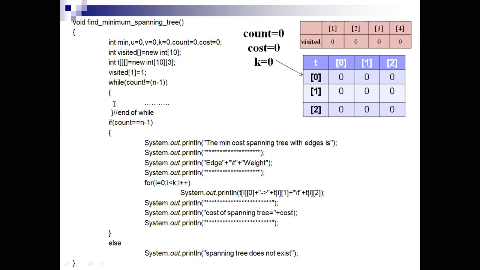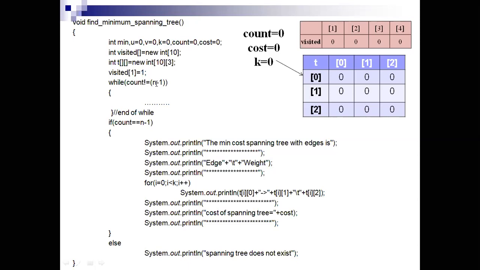Okay. So I have just added one vertex to my spanning tree, which is the vertex 1. Right? I should repeat some logic till how many times? Till I select the required number of edges. So where do I keep the count of the edges which are selected? It is in the variable count. So while count not equal to, what should be the value of count to terminate this loop? Count should be not equal to n minus 1.